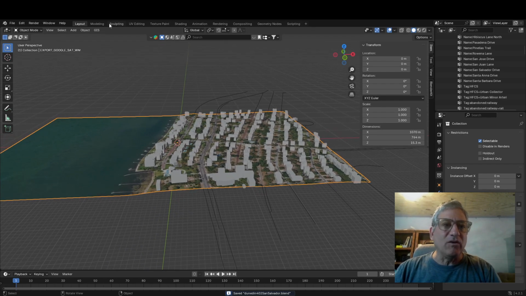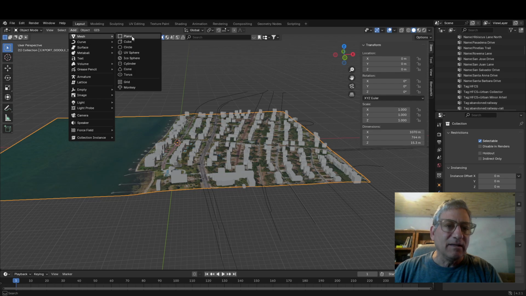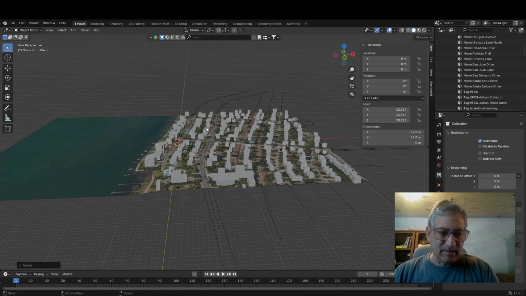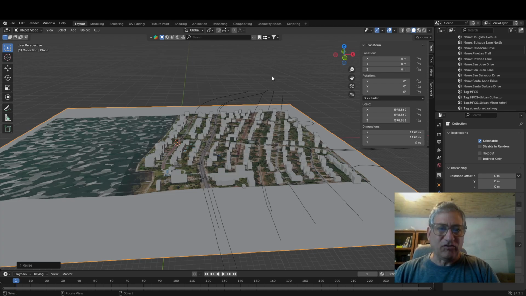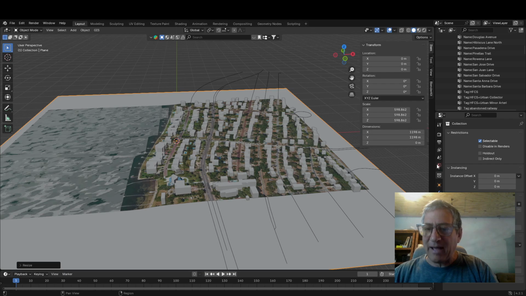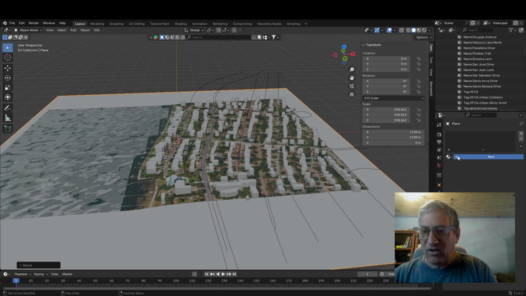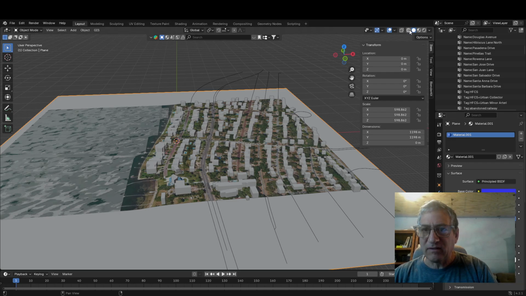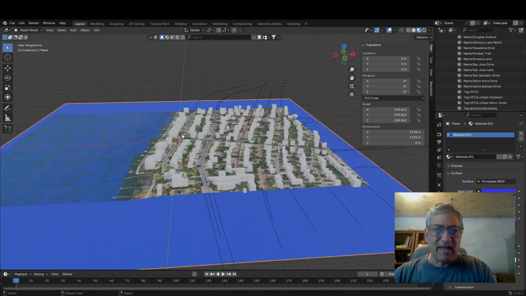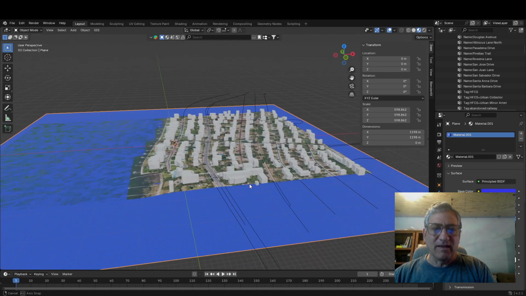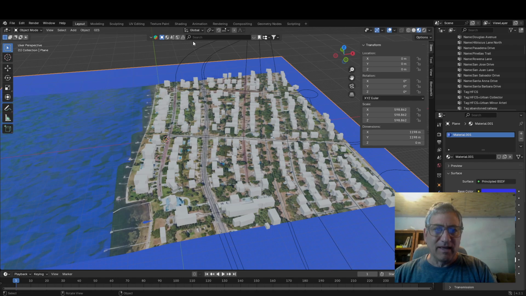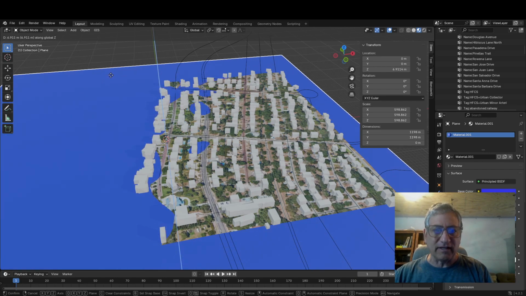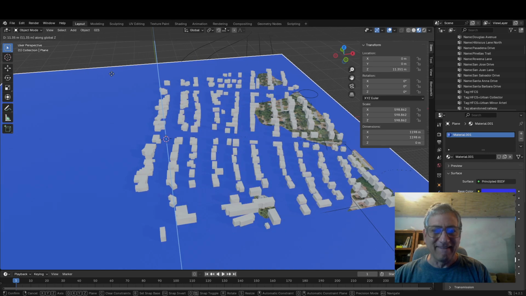Okay, so then you come in here and you say, all right, I want to add a plane. And I'm going to make that plane really, really big. All right. So there's the plane. And I'm going to color that plane blue so I know that it's water. So make ocean water of it. All right. And now that's sea level. And your home is somewhere in here. And if I take that sea level and I start to move it up, you see who's going to get flooded first. Okay. Wow. Right?